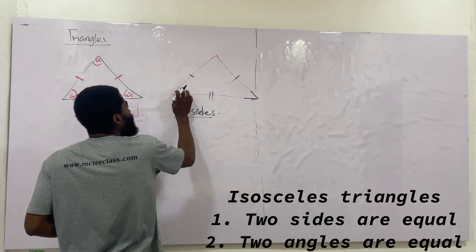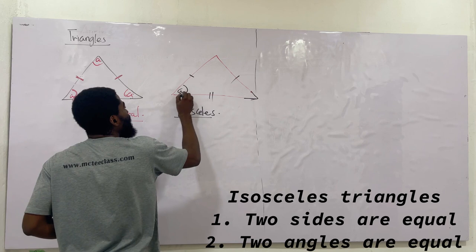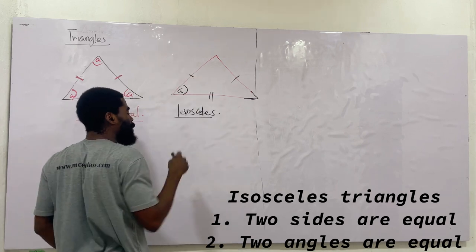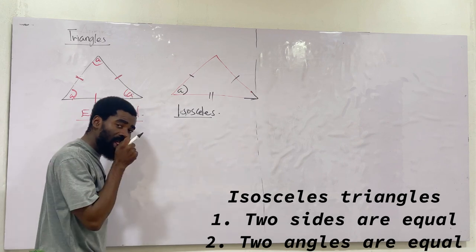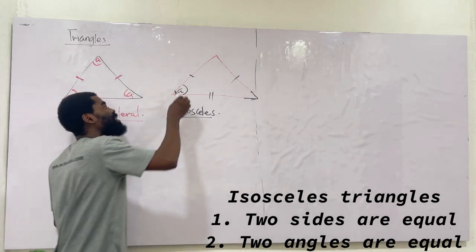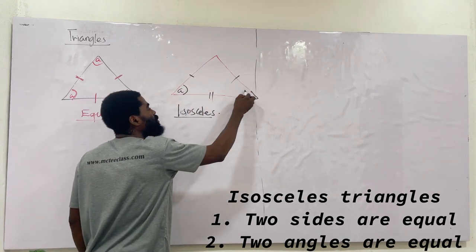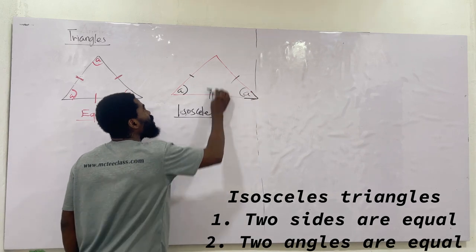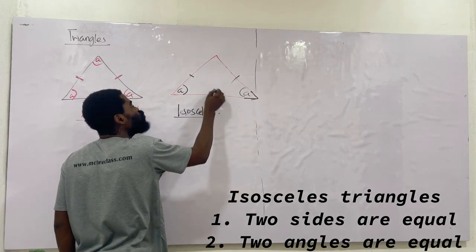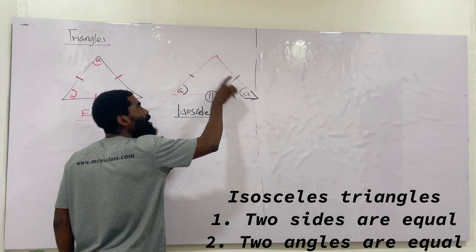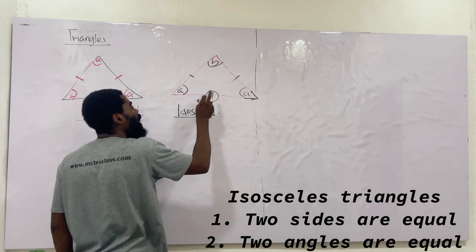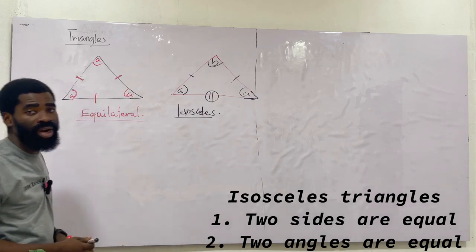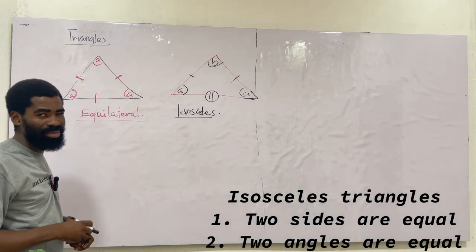This side is pointing towards this angle. So if this one is A, then your one stroke, right? Once again, I'm interpreting the stroke. That's what I'm saying here. Are you understanding this? I'm interpreting the stroke. So this stroke must face this. So this one gives me what? A. Then this one faces this. And because this one is 2, it can buy more than A. So we give it a B. That tells you that two sides are equal and one side is different. I hope you understand what I'm saying here.